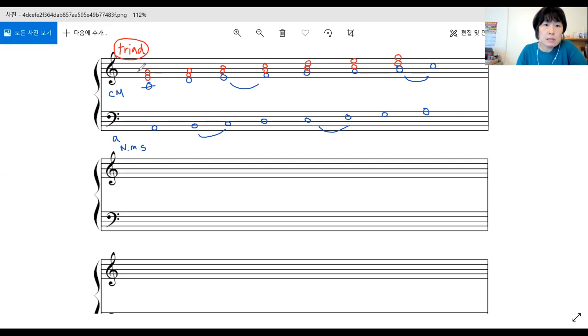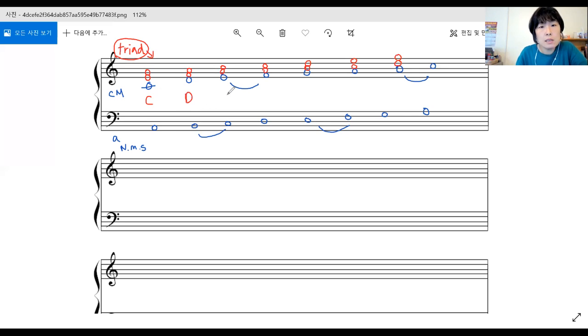So, that's the triad, but we're just gonna look at the short name and full name, like intervals, right? So the bottom note names the triad chord.